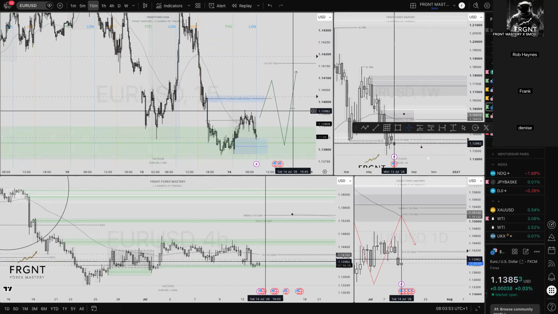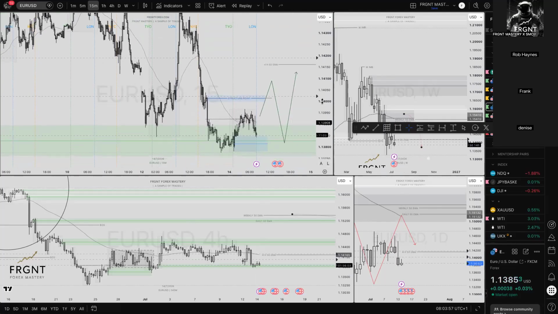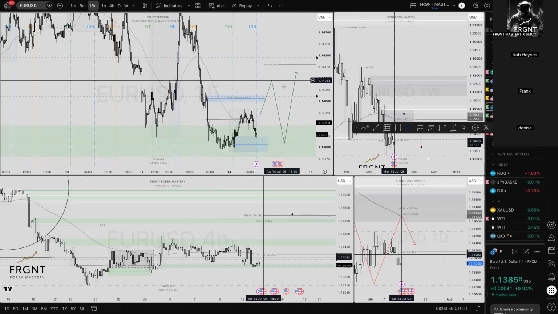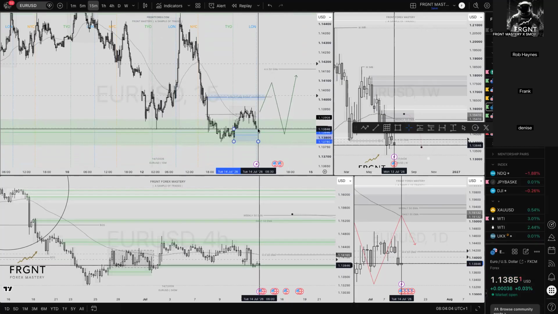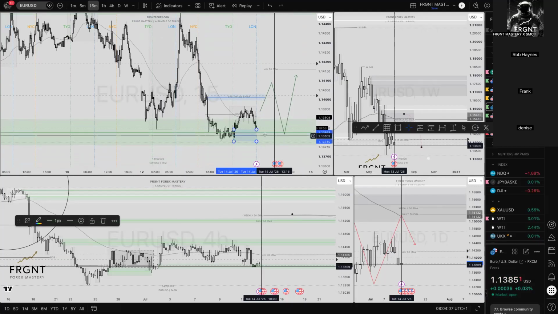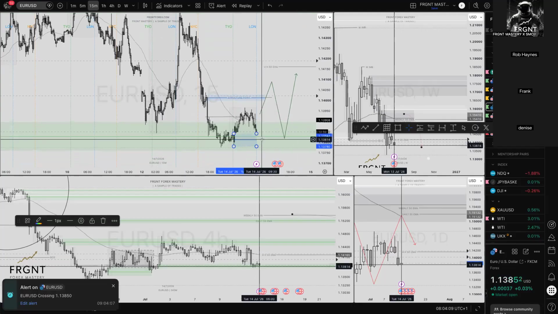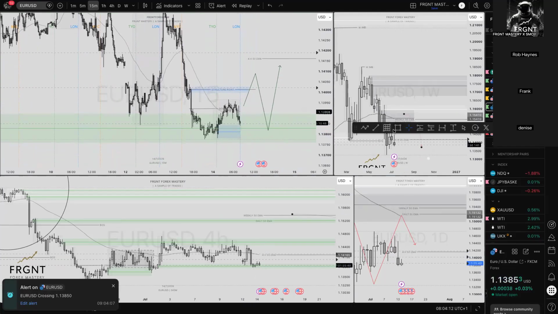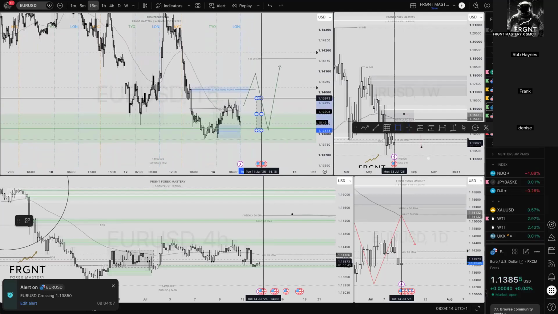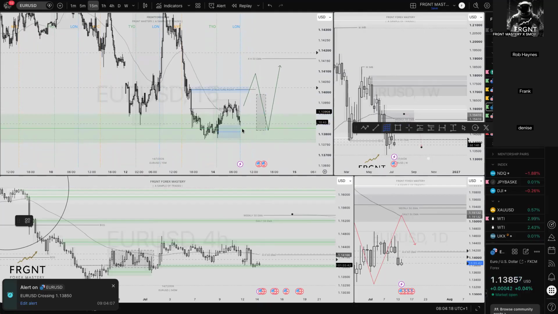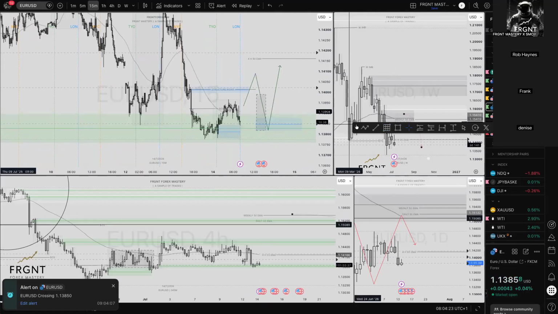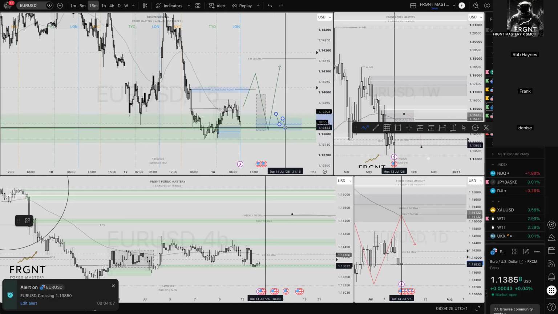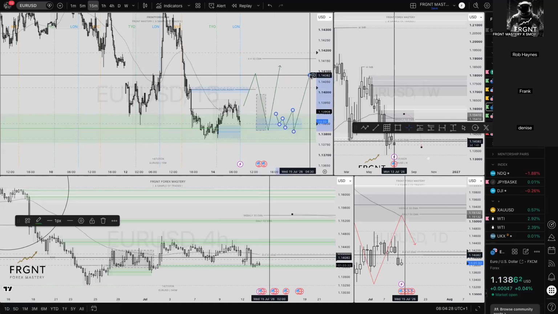So again, a very clear plan. I'm not going to do anything with EU until I have a break of structure towards the highs. And then price is going to have to come back. At the moment, there isn't a 15-minute valid order block available because price has just tapped it. So I'm going to have to wait for the same criteria anyway. So that's going to be a bullish engulfing candle. Obviously, not to that extent, but you get the illustration, which is then going to leave me with a 15-minute order block left behind. And then I'll wait for a 1 minute break of structure in an aggressive manner before looking to take that long, because I think that would be a nice looking range type of position.